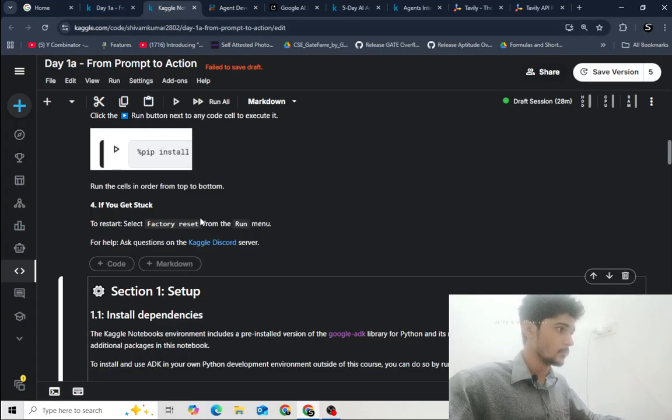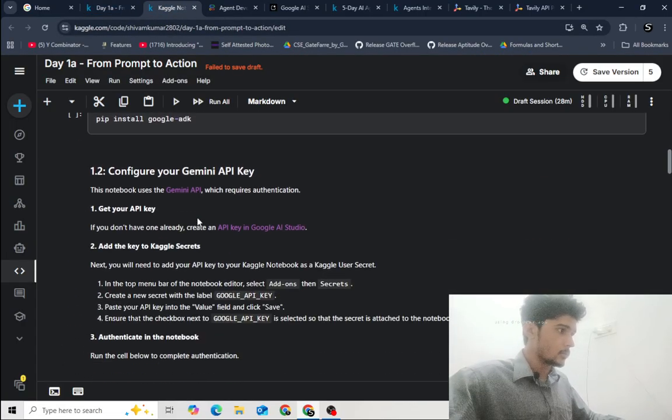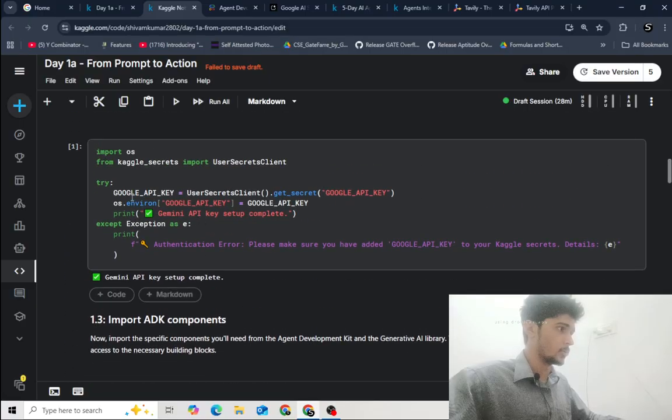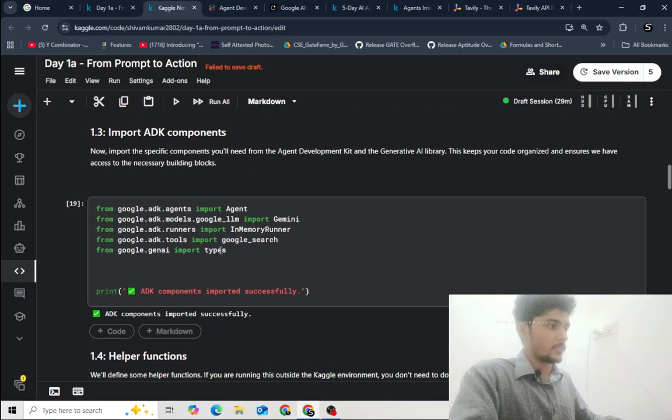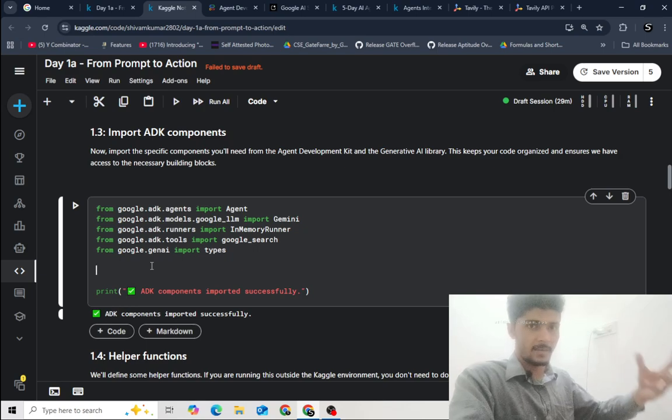Okay, so first I import some, because my API key is working successfully, so this is not required, but it is required during the run. Okay, so first of all, import all those libraries.